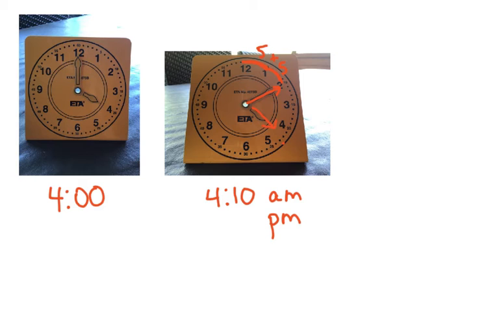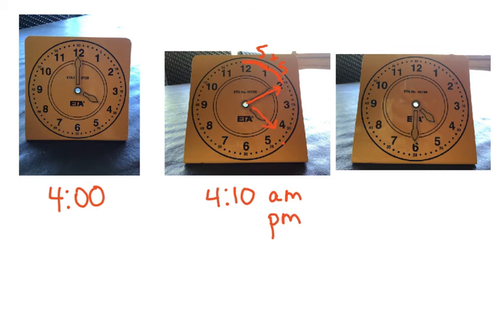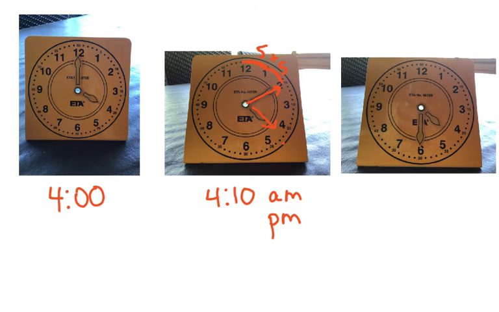What time would this be? First, let's look at the hour hand. It's between 4 and 5, so it still means it's 4 o'clock. And each one of these numbers represents 5 minutes: 5, 10, 15, 20, 25, 30. We would call this 4:30, or half past 4 o'clock.